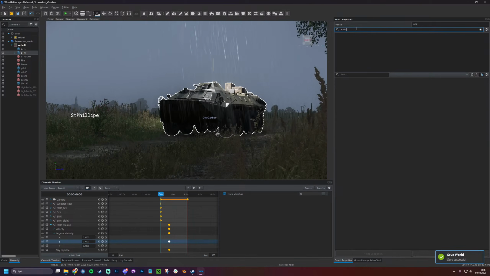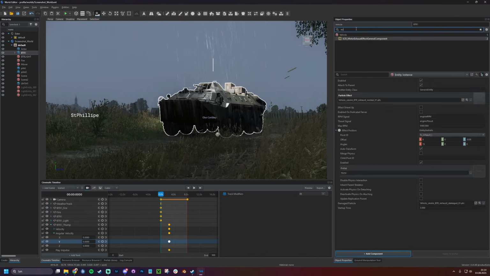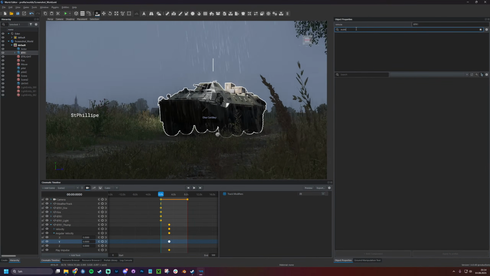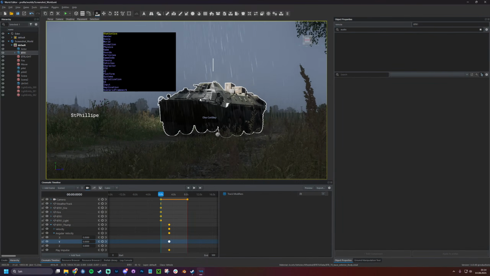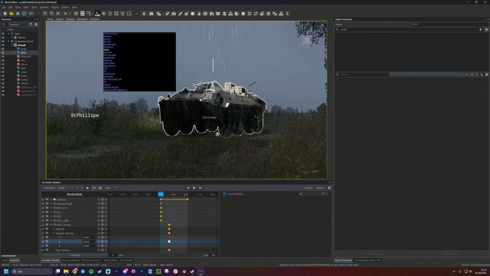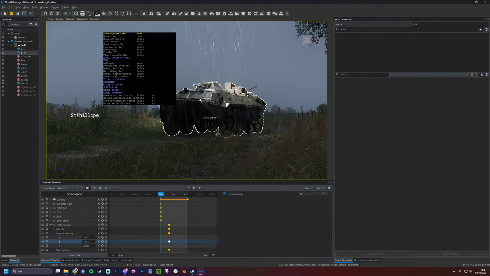Can I disable the audio for the thing? Is there a way to disable? Does anyone know if there's a way to disable the audio? Sound.